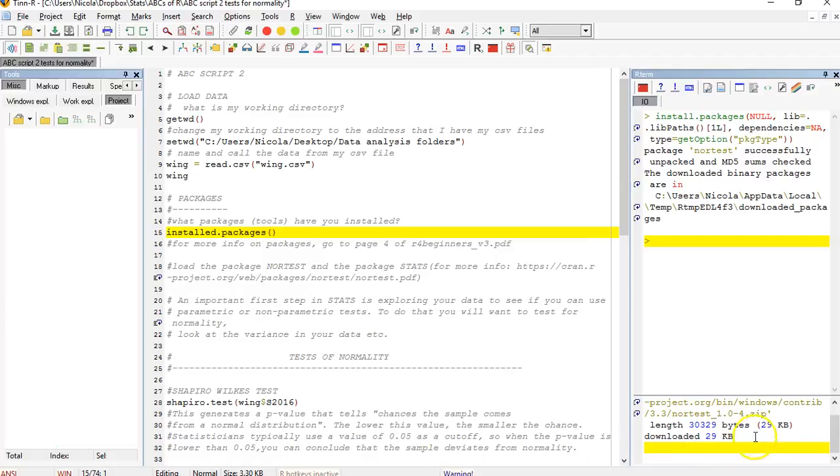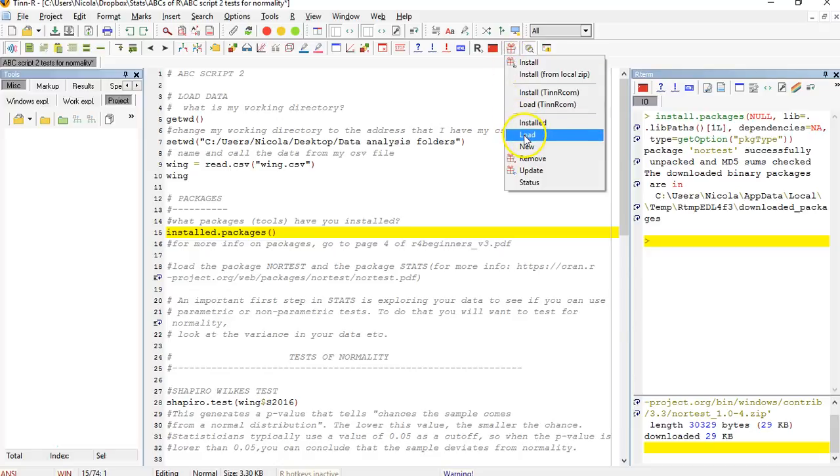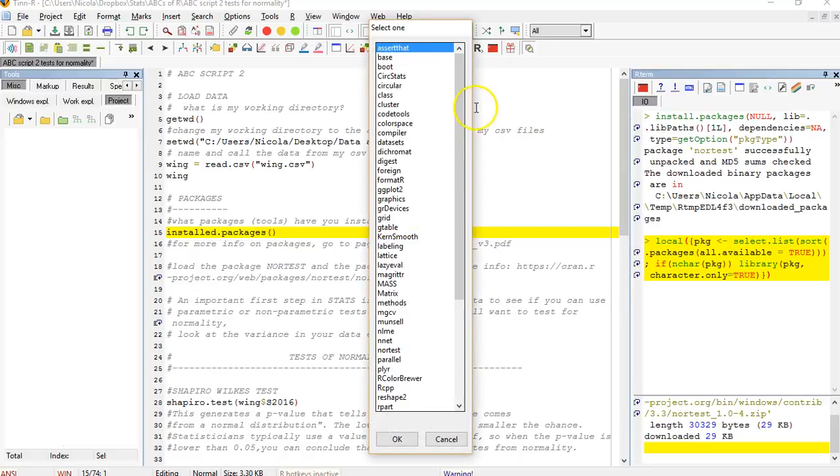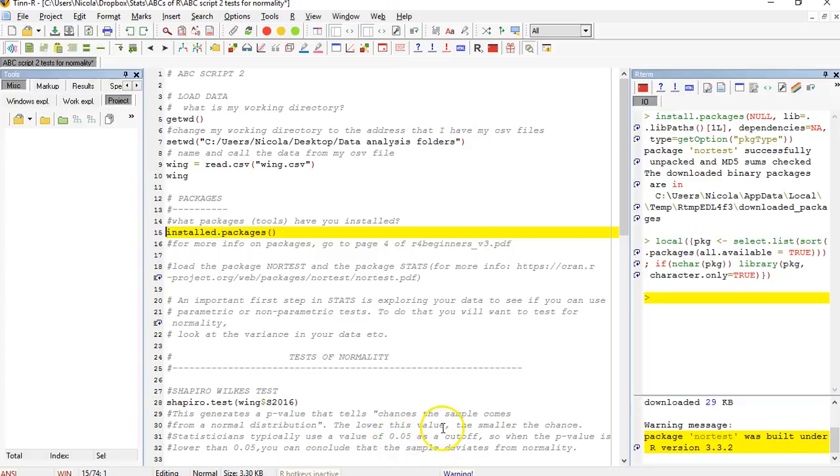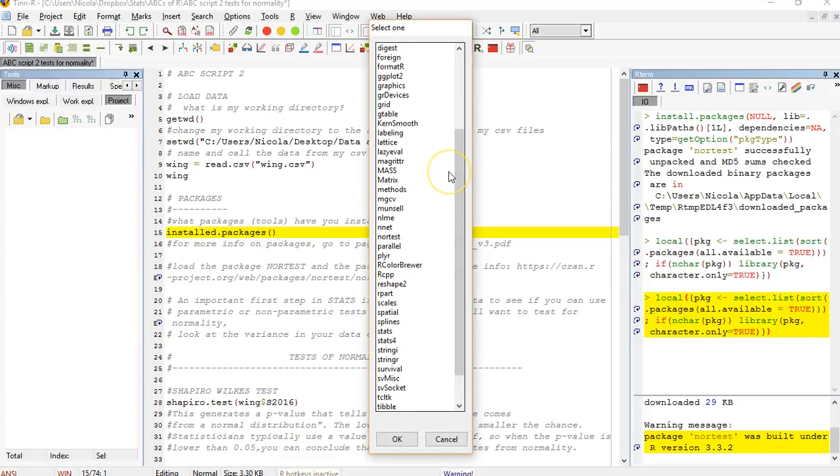So as you can see, it says it's just downloaded nortest. And then here now I need to make sure that I load nortest, so I click on load. It gives me a set of packages that are currently in the memory of my computer, and here's nortest, that's the one that I need to load. So you need to make sure your package is loaded. It's done this, it gives us a little warning message. It says it was built under a different version of R. I'm okay with that. I want to make sure that I've loaded stats. One of my favorites. I'm going to make sure that's loaded.